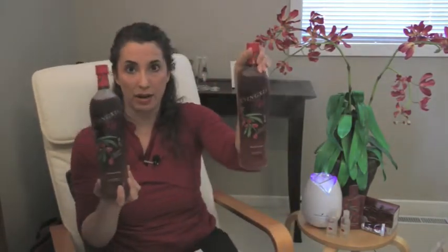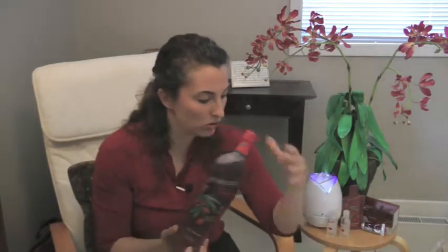The third premium kit, if you're in it for the Ningxia Red, which frankly I would be, you get 2 bottles of the Ningxia Red. You get 30 of these 2-ounce packets, sachets. I love these. They're great for travel. I keep one in my purse in case of an energy emergency. They're great for the kids. I'll freeze them and make popsicles out of them. My kids are almost teenagers and they still love the popsicles.